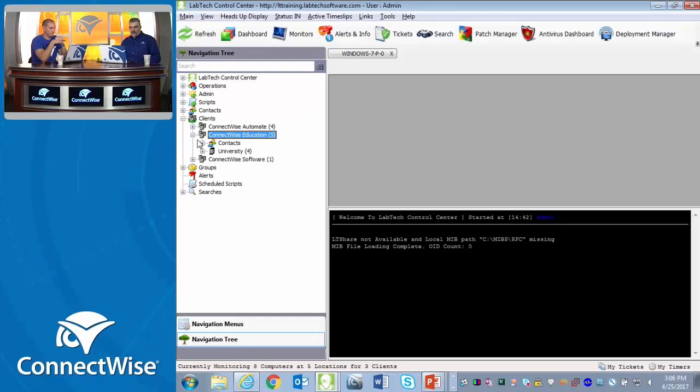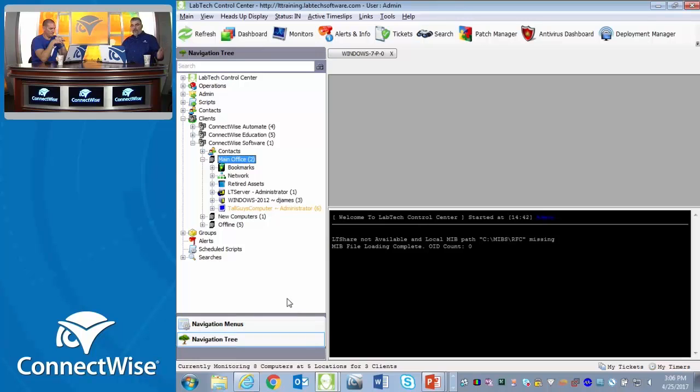So once you've changed it, you should be able to see that name in the navigation tree. I may have to refresh. I'm not sure. We're going to find out. Nope. So it was already there. It's taking hold. Here is now Tall Guy's computer. So that friendly name, easy to find under the Extra Data Fields tile on the automation workspace. Set the name, save it, and it's real easy to find in the navigation tree that way.